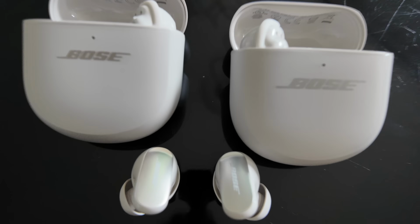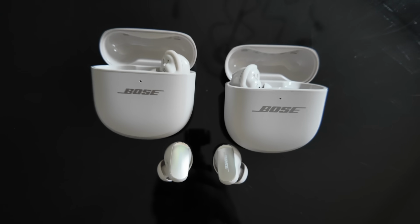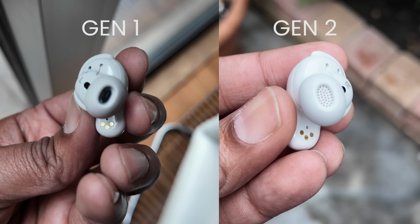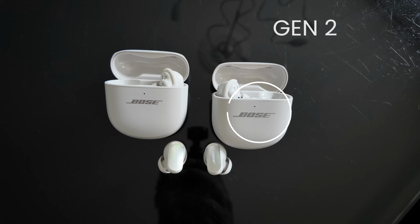Yeah, so that's how it is. So that's the 3 claims we've tested. And other than that, guys, these two are the same. The build is the same, the fit is the same, the touch is the same. And because we got the same color, we were actually very scared we would mix them up. So how did you find out which one was which? You told me one thing on the buds, which is the mesh pattern on the inside of the ear tips is different. For the Gen 2, you have those dots. And the logo is bigger on the Gen 2. So now we know how to differentiate them.